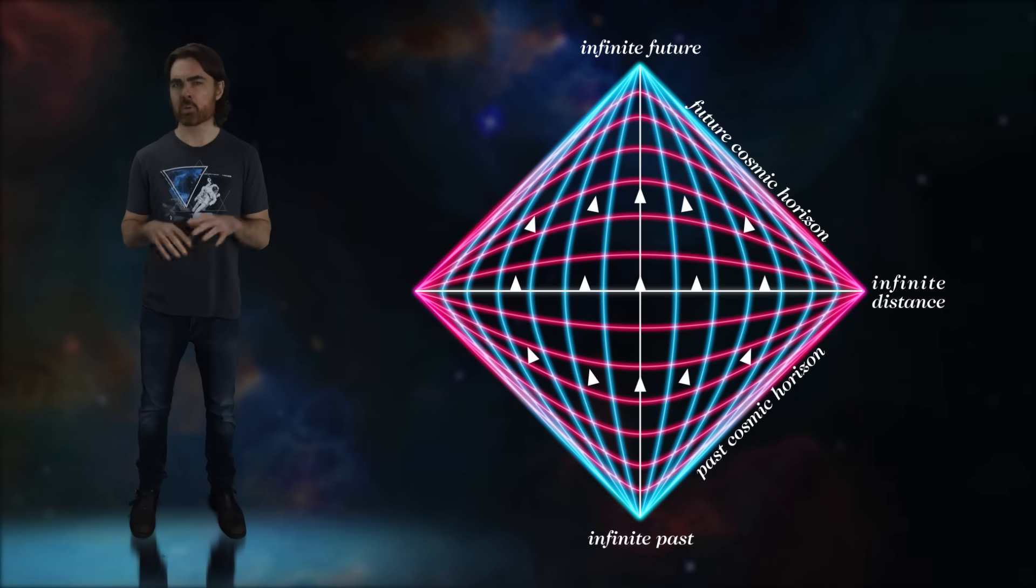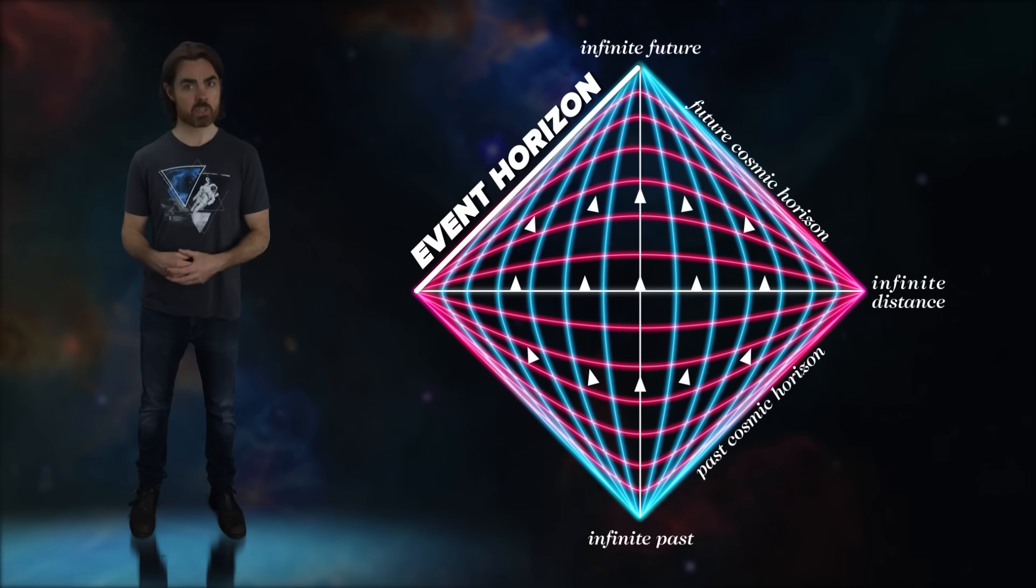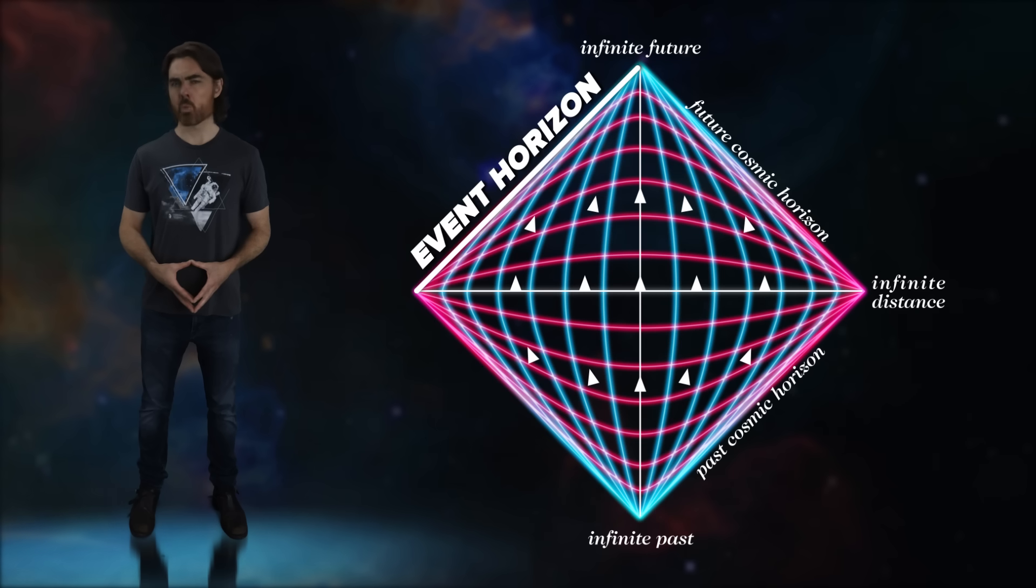We are hanging out here and now at the center of the diagram. If we place an eternal black hole far to the left, then the future left boundary represents the black hole's event horizon. Any movement to the left brings you closer to that event horizon. The event horizon itself is a 45 degree line. In our weird Penrose coordinates, this represents a constant distance from the center of the black hole.